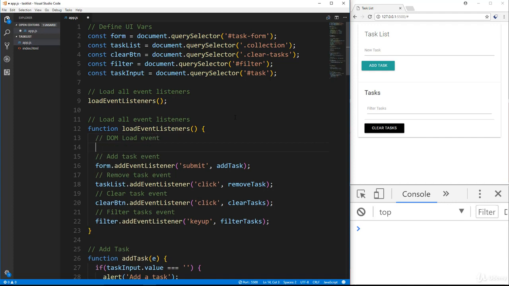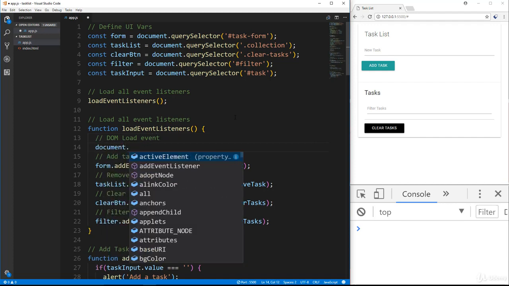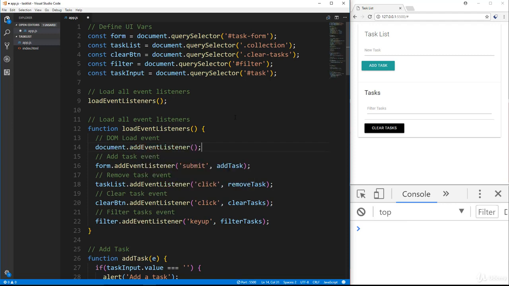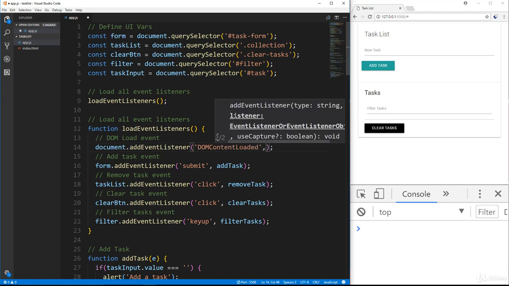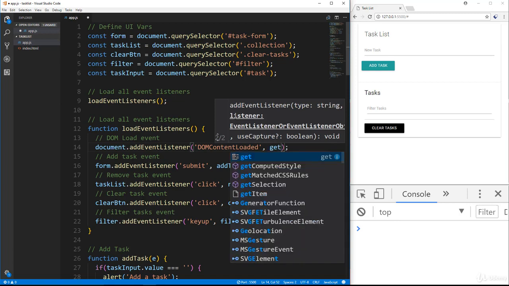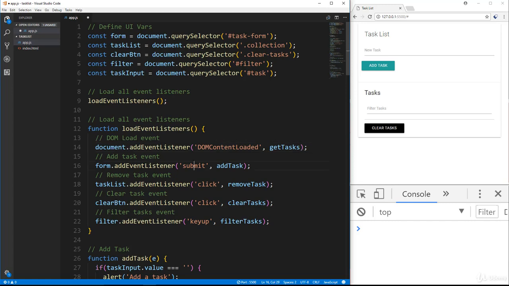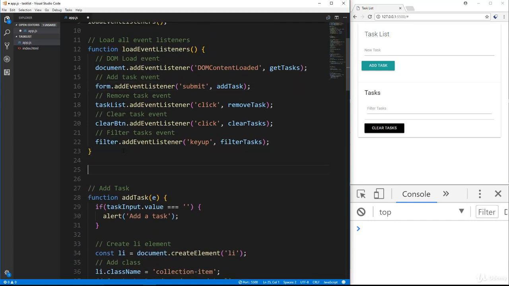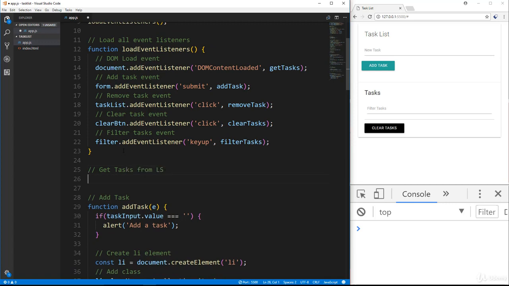So for this, we're going to say document, and we're going to call an add event listener right on the document, and we're going to listen for DOMContentLoaded, okay, which is an event that gets called right after the DOM is loaded, and then we're going to call get tasks. All right, so now we'll go right down here. Say get tasks from LS function.